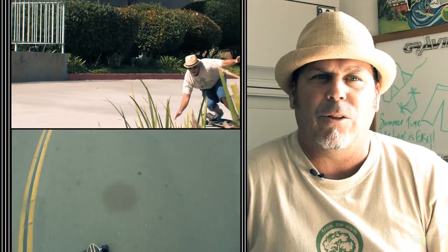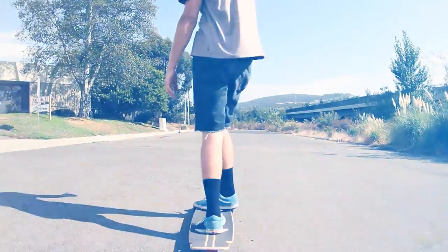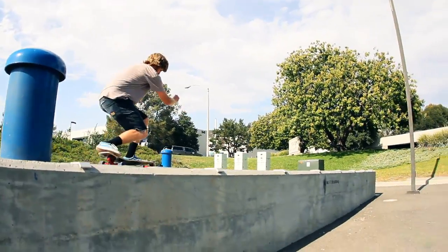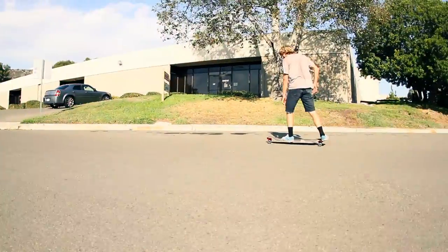I really like the way the drop-through rides — I like being lower to the ground and the drifting ability you get from a drop-through. But being somebody that's been skateboarding since the 70s, I really like the feel of a board that's got a kick tail on it, has more of a surfboard shape to it, so that you can even do tricks off the tail like ollies, bonuses, shovets, and things like that — with the function of a nice kick tail.